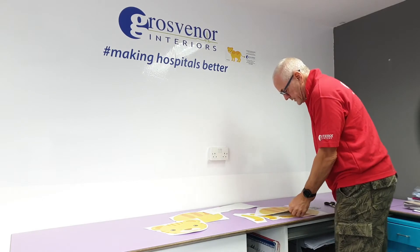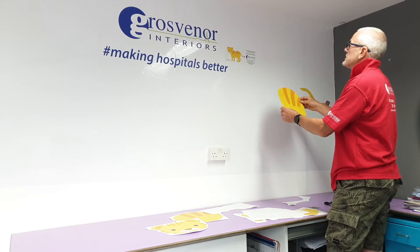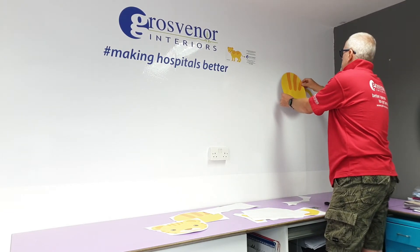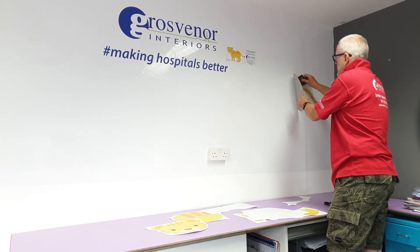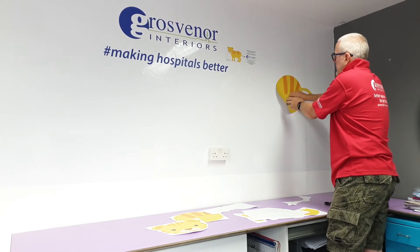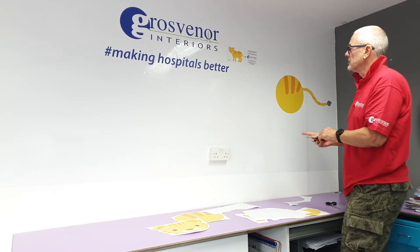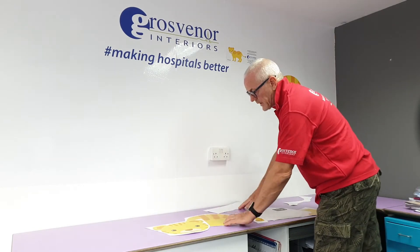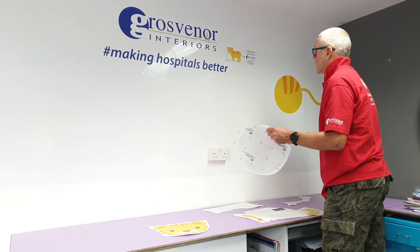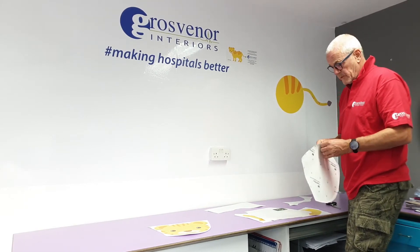Following the tail, I'm going to apply two of the large circles. If you've seen any of the previous videos, you'll know that these are really simply applied just by placing a small amount of the sticky to the wall and then rubbing down with a credit card. On this wall I can easily reposition them, but on your walls that might be quite difficult because on paint the stick will be quite strong and it won't come off too easily — it may well take the paint off, so do be a little careful.